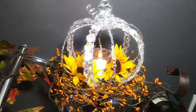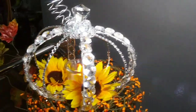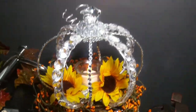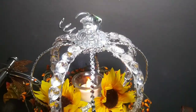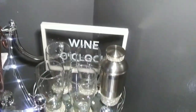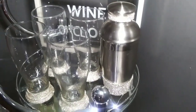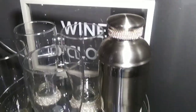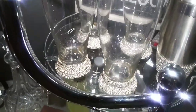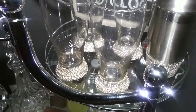On top I have this DIY blinged out pumpkin that I did, and I just placed a candle in the center and two flowers in the center. I will have an upcoming video on that DIY. And right here I have my blinged out drink shaker, which was also a DIY. The wine glasses were a DIY as well. I got the glasses from the Dollar Tree and the bling rope from Amazon.